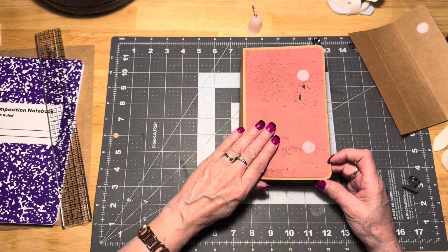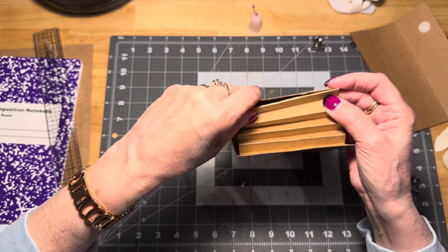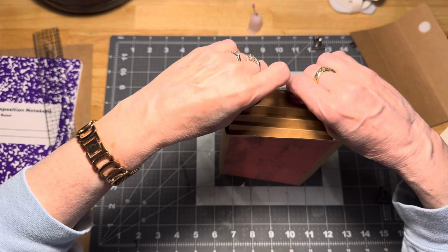And we will catch one at a time. And once again, I'm going to turn it like this so you can see what I'm doing and trying to get a hold of it.